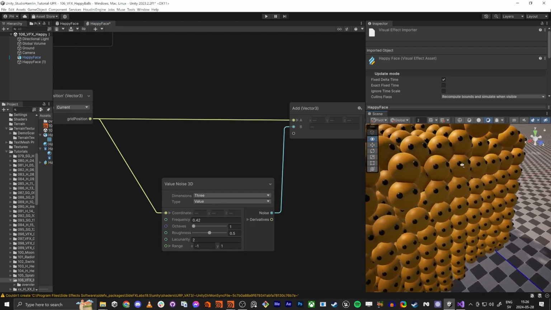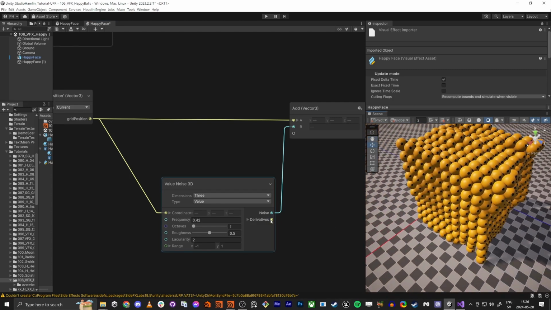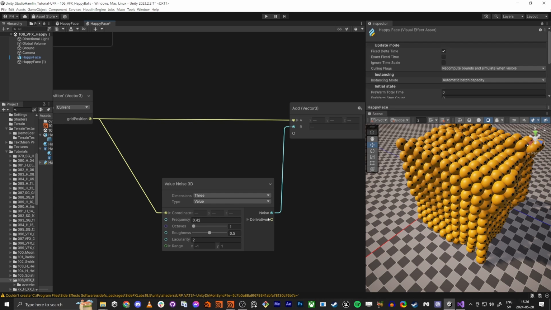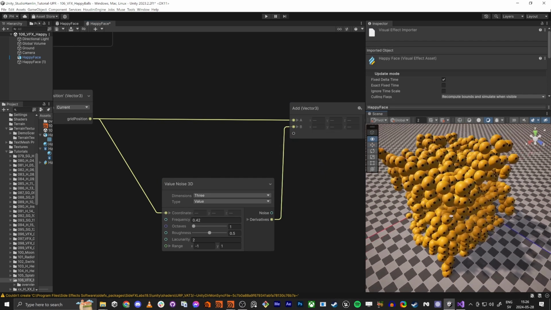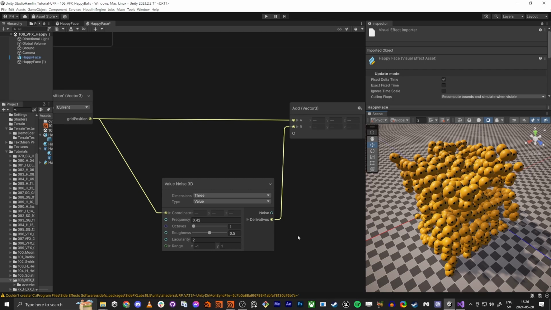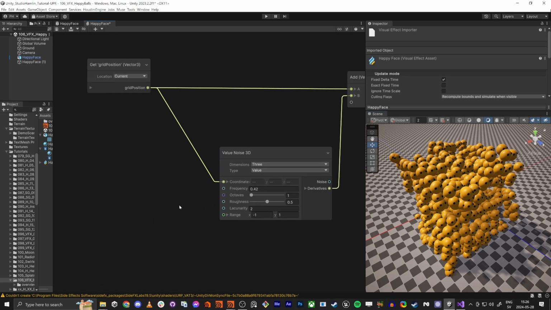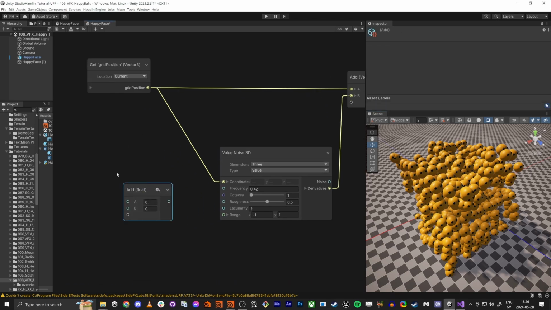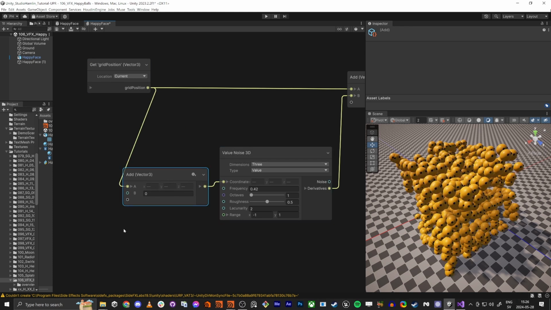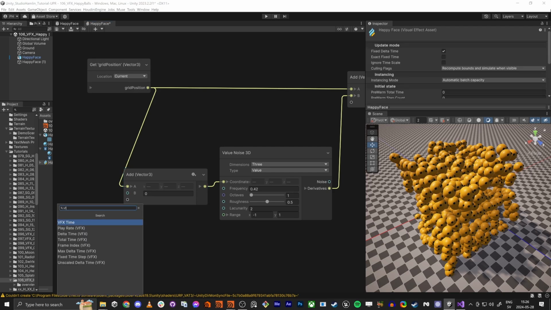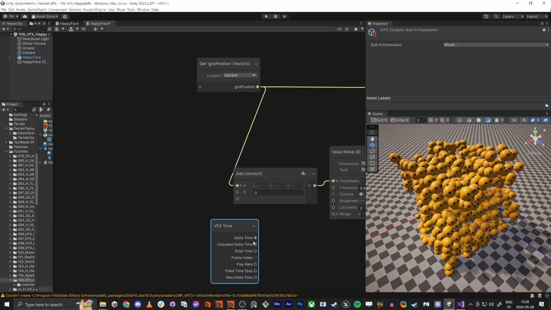So if we use the derivatives, it gets more noisy. So we're going to have that, and we're going to have it animated. I'm going to make an add for it, and we're just going to offset the position. And we are going to use a VFX time.